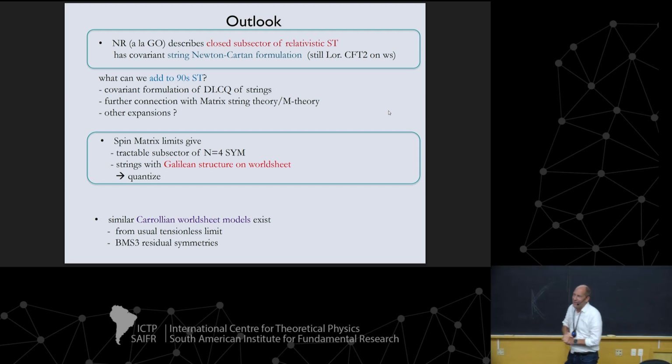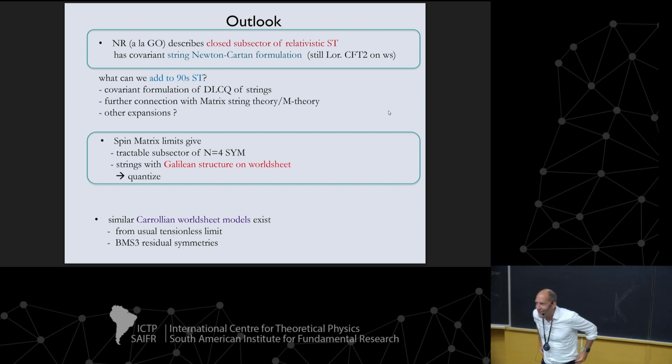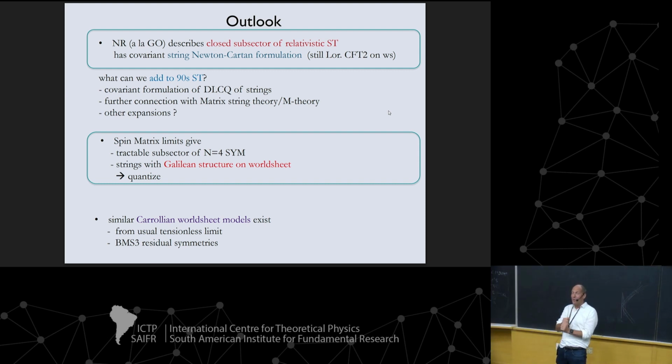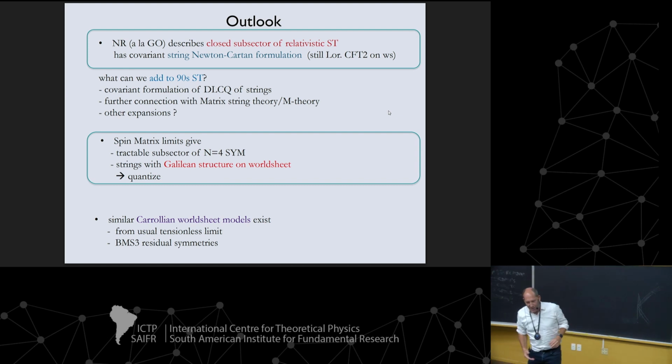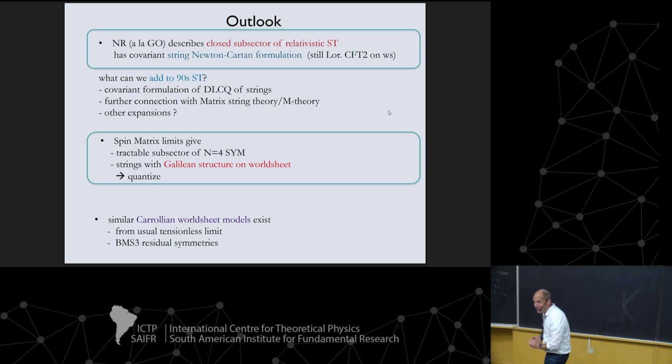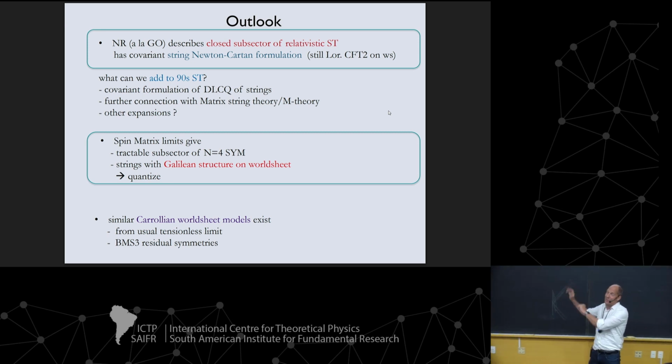I see. One more. Did I understand that you do not have those beta functions? Or you do have them? Okay, very good. So, for the non-relativistic string theories that are still two-dimensional CFTs, their beta functions have been calculated in different ways, in fact. And so the Einstein-like equations that they imply, how do they look? Yeah, so they're known, and they involve curvatures that you can make of this string Newton-Cartan geometry. I just want to say, but of this Galilean string, where we did a further limit on the world sheet, which are not 2D CFTs anymore, there the beta functions are not known. And that's high on our list to do, because there we have a concrete link to AdS/CFT, in fact.